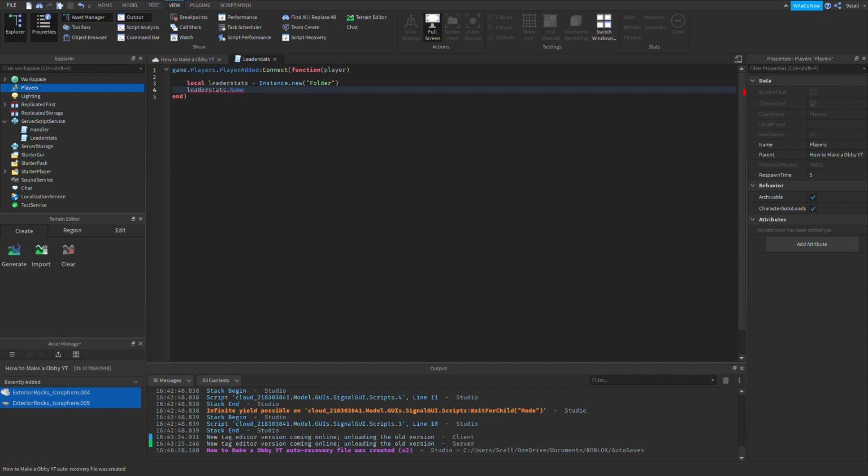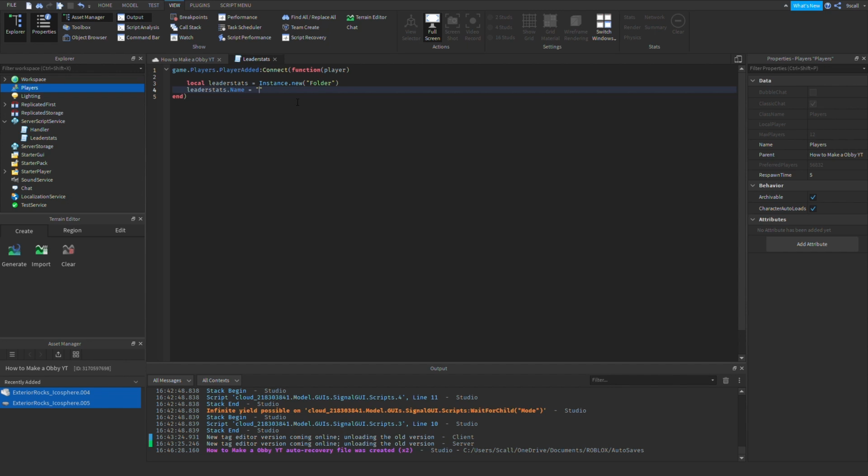I personally recommend naming this leaderstats because that's what it actually is, but you can pretty much name it whatever you like. Obviously it can't be named scripts because that will bug pretty much 90% of the scripts, and also it can't be named anything too difficult, because whenever you try and find the variable for it, it's going to be almost impossible to remember unless you've got an amazing memory.